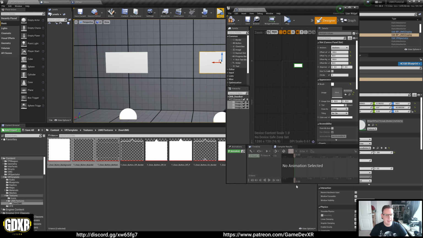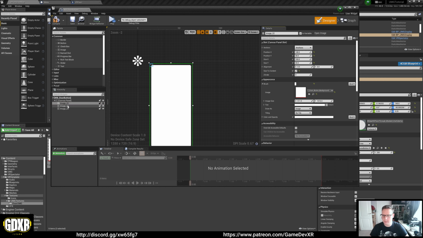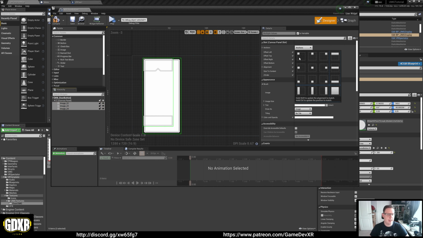Bit difficult to see there, but we've brought them in. And you see that's really small. What we want to do is size to content, and it'll get even smaller. But what you can do is you can actually go through these three images and set their image size back to default. And then that'll align them, or set their scale back to normal. And from there, we can select all three of these. Anchor points set to center of the screen.